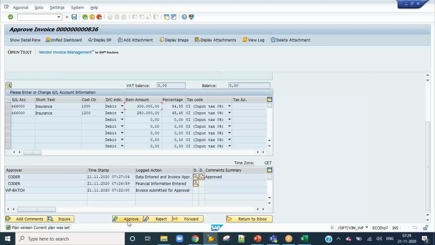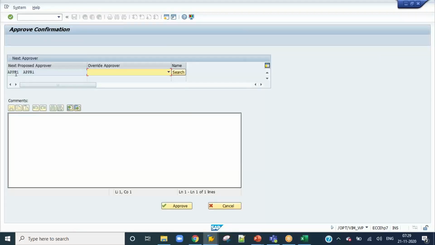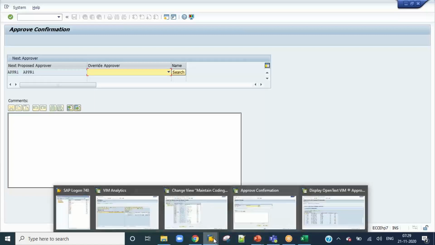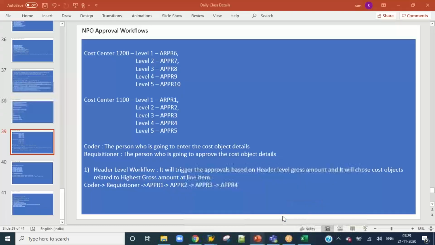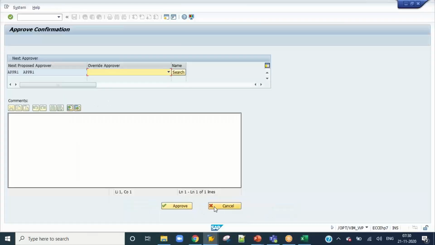So here I'm clicking on approve. See, it is going to approver one. Based on what configuration? Under COA. So if you see here, approver one, why is it going? Because whichever cost center has the highest amount. How do we know? The highest amount is the 1000 cost center.